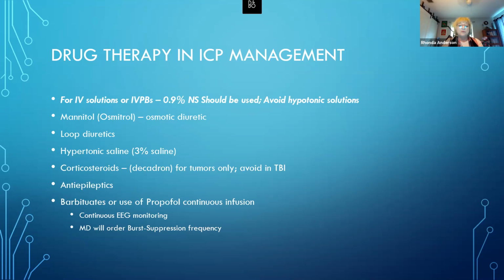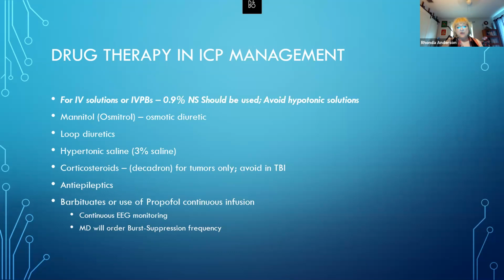Hypertonic saline or 3% saline we can also use to control ICP. That's a hypertonic. So when we put it in the blood vessel, it's going to pull fluid into the vascular space. Again, we have to be real careful with that. We aren't going to give more than 50 milliliters an hour. And then after 3 hours, we're going to check a serum sodium and we're going to see how the patient's responded. Because it is so hypertonic, patients should have a central line because it's very irritating to the veins.